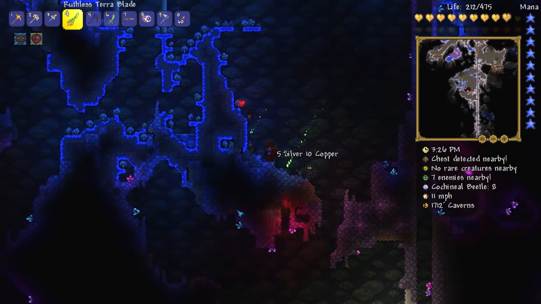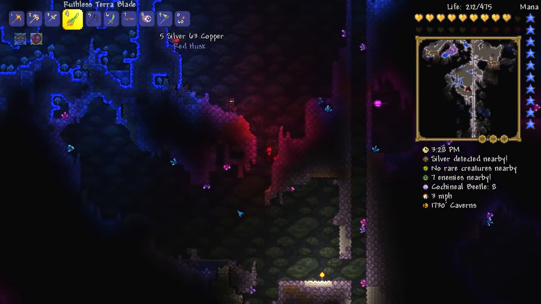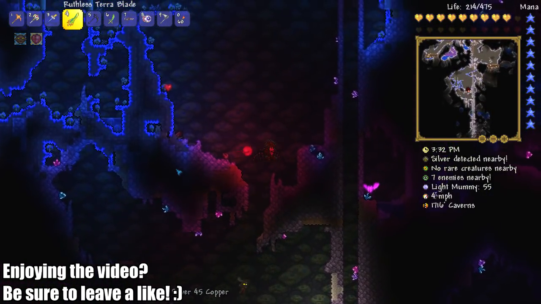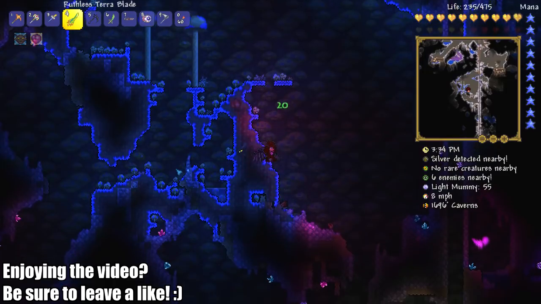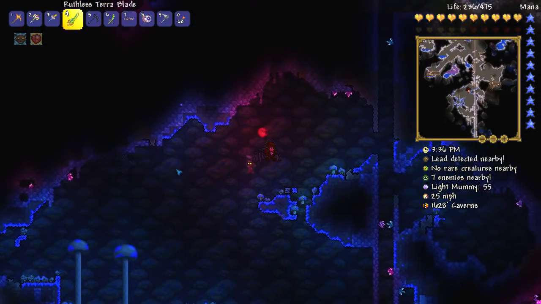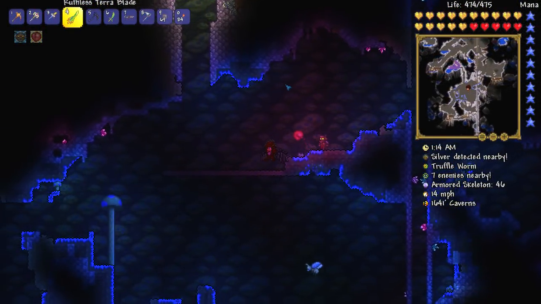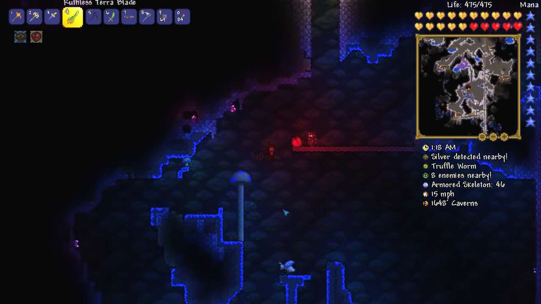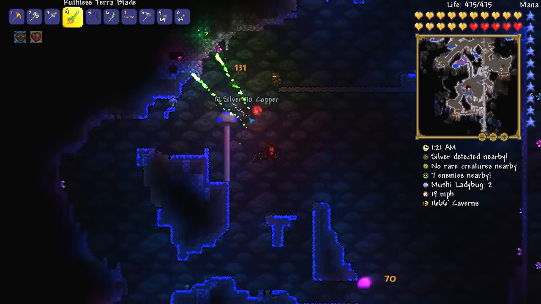No sign of any truffle worms? No, of course there isn't. Hey, buddy. Right, I'll tell you what, we're going to have to skip ahead until we manage to find a truffle worm. So, yeah, I'm going to do exactly that. I'll be back shortly, friends. Alrighty, guys, according to my rare creature detector, there's a truffle worm nearby, so I need to try and find him.